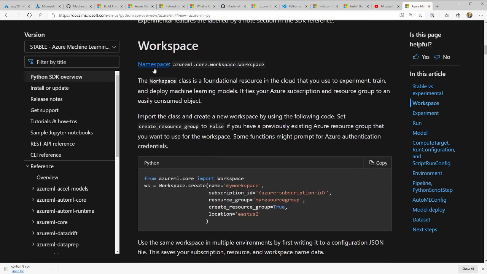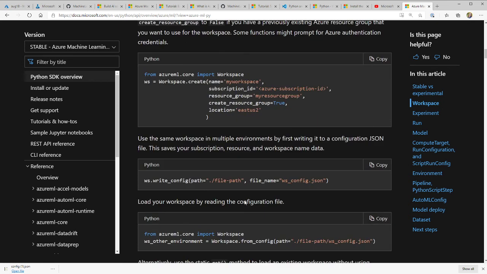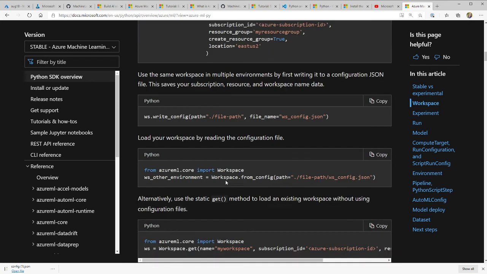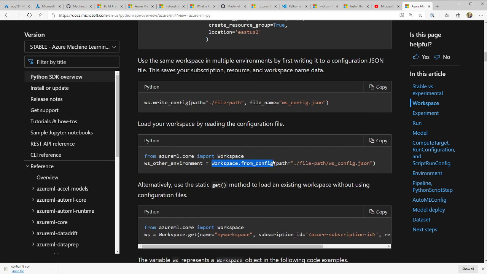On here you can see the high-level overview of the entire SDK, and what you can see here is how to create a workspace. All you have to do is say workspace.create and put in the workspace name, the subscription ID, the resource group, the location, all of that. That's if you want to create one. You can write to the config file, or you can grab from the config file and set in the path and link to the other workspace, which is exactly what we're going to do.